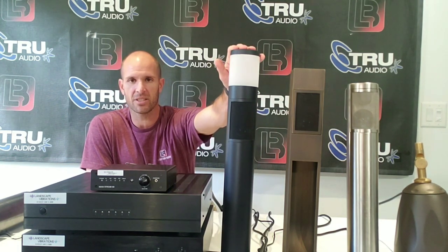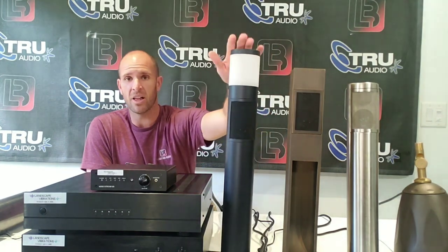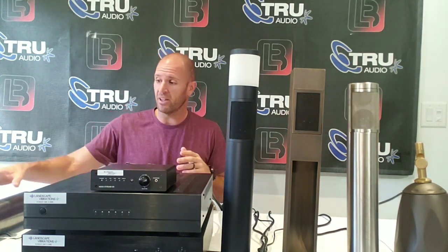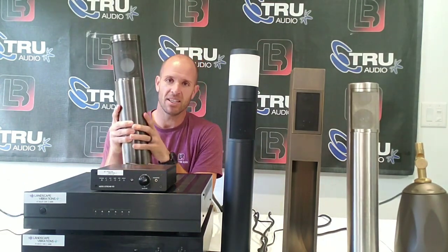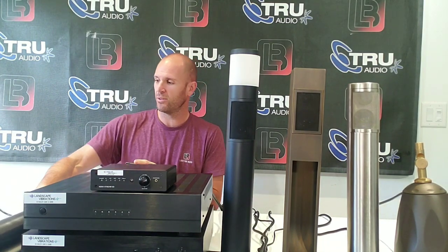So you've got your three-inch bollard, then your three-inch square bollard — this has a scoop light, which is also really cool. There's your bronze, your black, and then here is a satin finish — PVD satin finish — that will obviously look really great on modern homes. This one does not have a light in it; you can get these bollards without the light. Obviously for our purposes we're focused on the ones that do have lights, but you can get them without lights also. Then you've got a four-inch disc — this guy's heavy — a four-inch round bollard in a PVD graphite. It's like a gunmetal graphite finish and it is freaking cool.